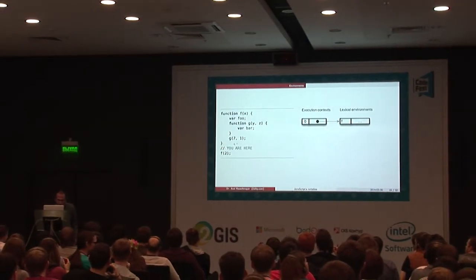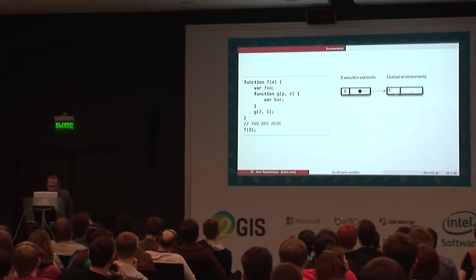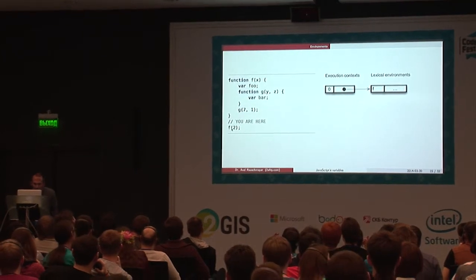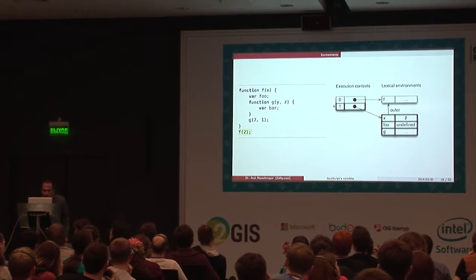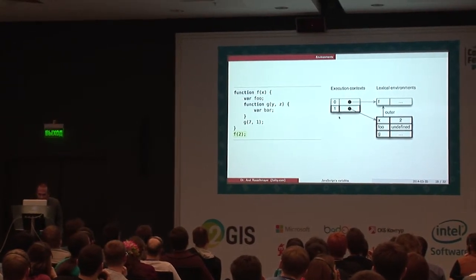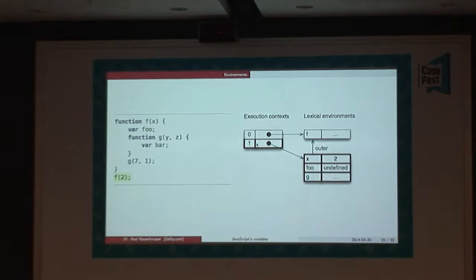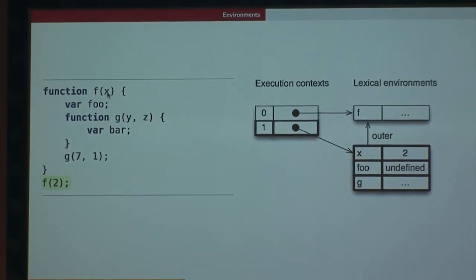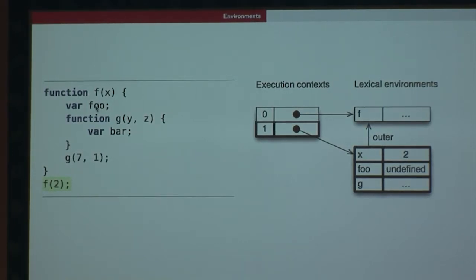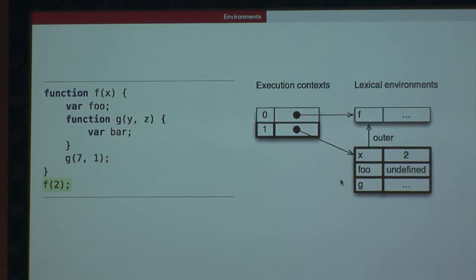And the next step, so this is where we are initially. These are the global variables. Then next what we do is we make a function call. And again, we have this stack-like thing. You need new storage for the parameter x. You need new storage for foo, which is a local variable. And you need new storage for g. So in order to implement the function call for f, we need all that storage space that is there.